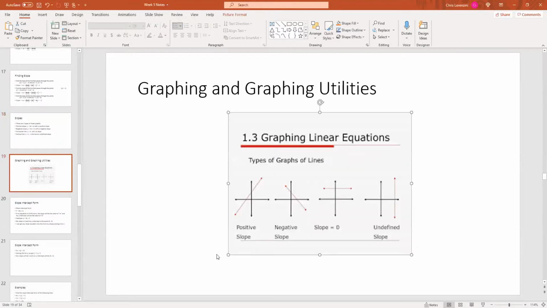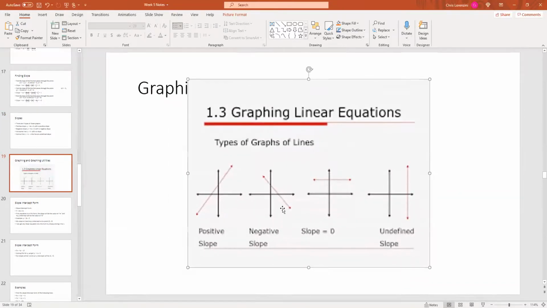So let's take a look here. I know it's a little fuzzy, but these are the types of lines. Positive slope: as I move to the right, I move up. It's an increasing graph. So if my slope is positive, it's going to increase from left to right. Negative slope: as I move to the right, my graph moves down. So if I have a negative slope, I have a decreasing function from left to right. A horizontal line looks just like this third one here. The slope is equal to 0 because as I move over to the right, I do not move up or down. It stays constant.